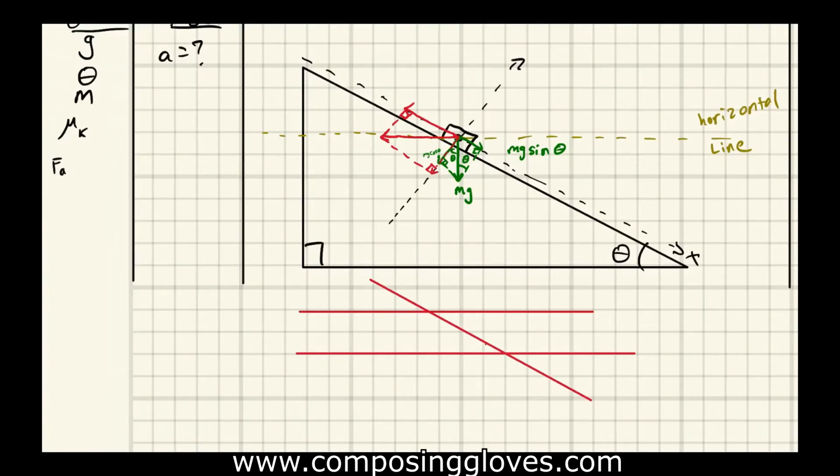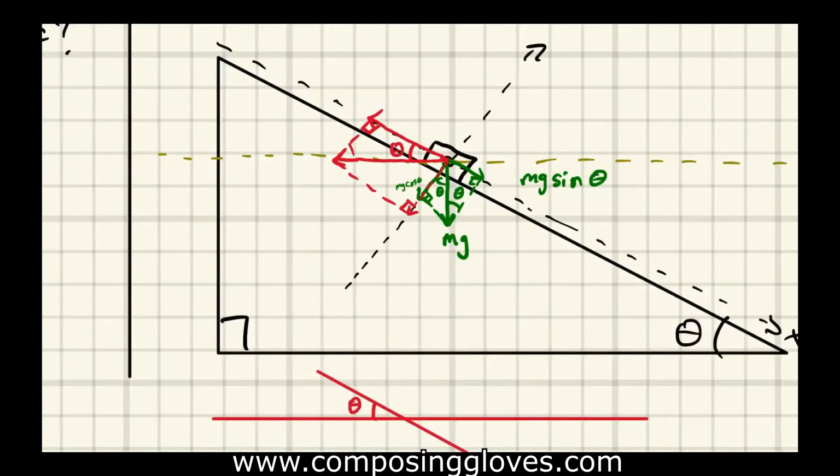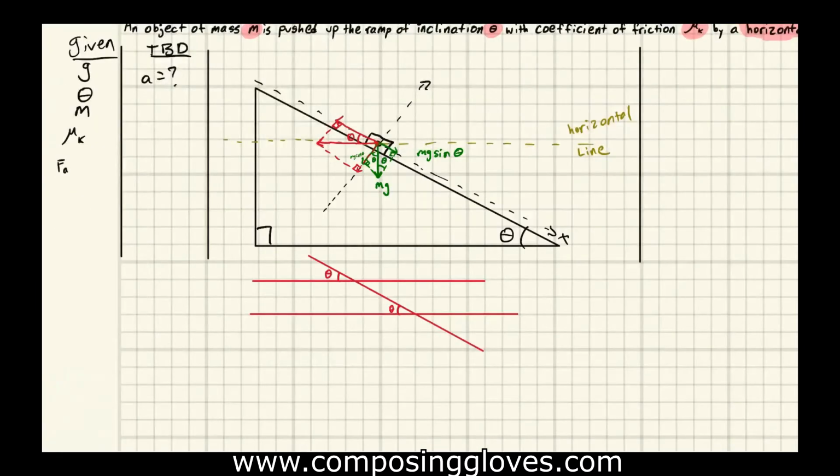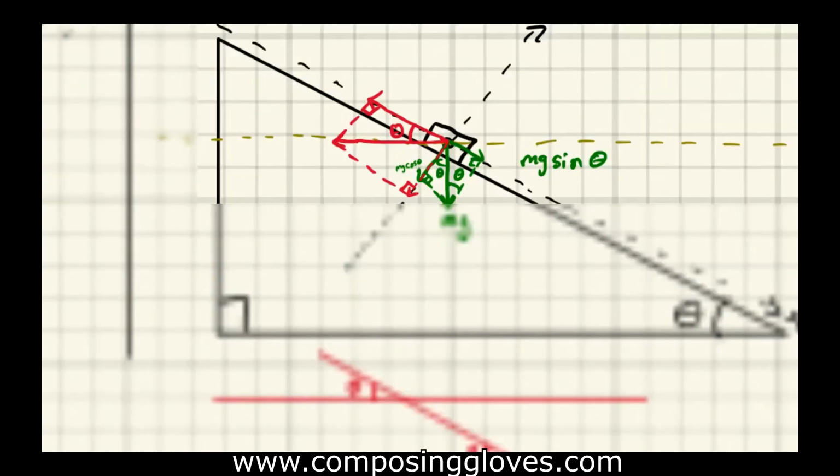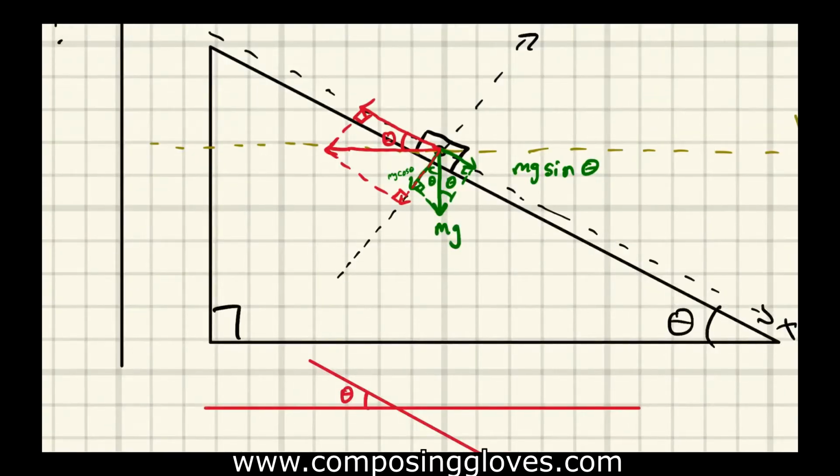All right. We are given this is theta, right? If this is theta too, because this is now a transversal through two parallel lines, that means that this is theta. All right. So that should be pretty straightforward, easy explanation. If that's theta, that means that this has to be the 90 minus theta deal. So that's 90 degrees. Now we have a similar deal, except now we've got our, well, this is easier to look at another way. So we notice here that we have our x-axis. I'm going to sort of write over everything in pink, but I'll erase it. We have our x-axis right here, right?